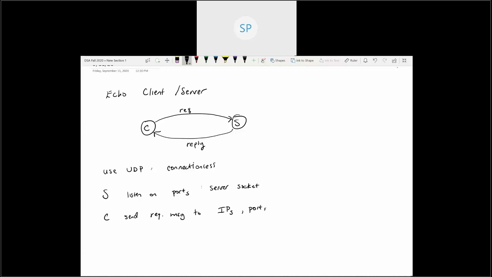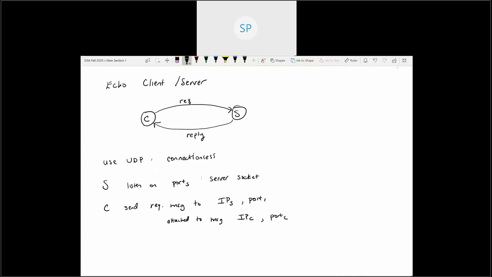Now, on this message, automatically attached, is going to be a reply, a receiving IP and port. So attached to this message is going to be the IP of the client and the port of the client. Now, this is chosen by the operating system, saying like, what port is available? Here's a port, I'll give it to you. So this is not something that you need to specify. The operating system and the API of your programming language are going to take care of finding a good port for you to use, right?